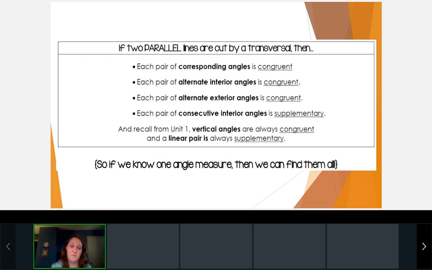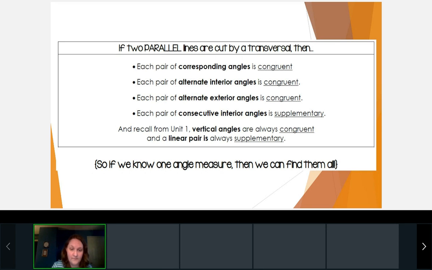Vertical angles are going to keep coming back to haunt us, and same with the linear pair. Okay. In Monday's Play Pause It, you had 2 lines and a transversal. Remember that a transversal is a line that intersects 2 or more lines. And in Monday's Play Pause It, it didn't matter whether those lines were parallel or not. Today, we're going to make sure that those lines are parallel.